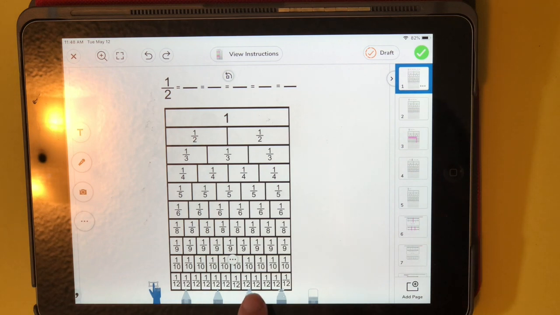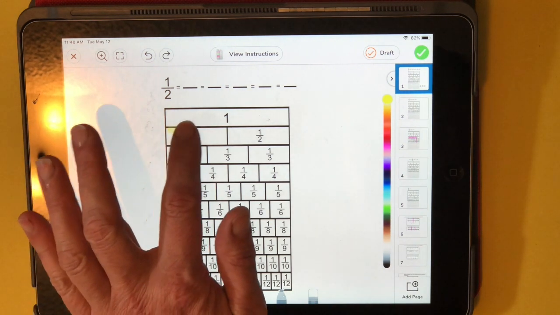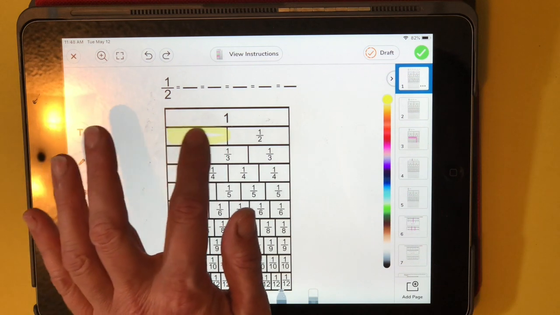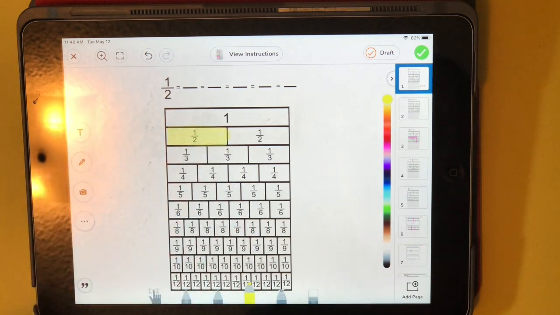I would like you to please use the highlighter tool. The highlighter tool is nice because then I can see what's underneath and you don't hide numbers and lines. That would make your job harder. So I'm going to highlight to color in my 1/2. And that shows me how big my 1/2 is going to be.